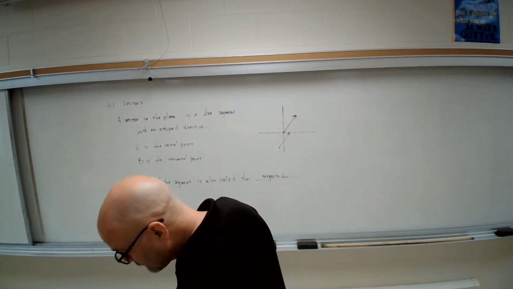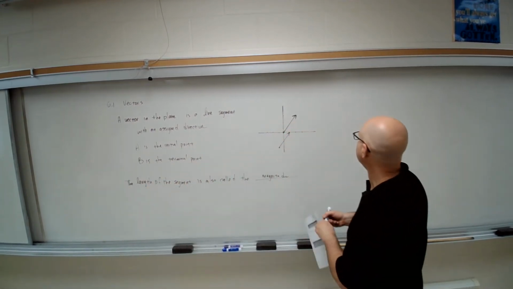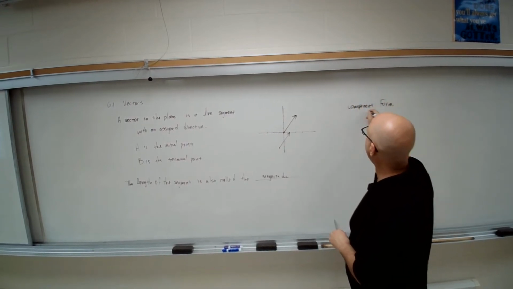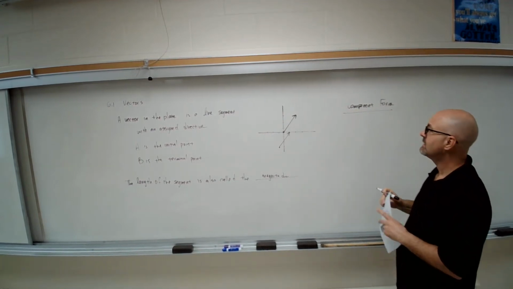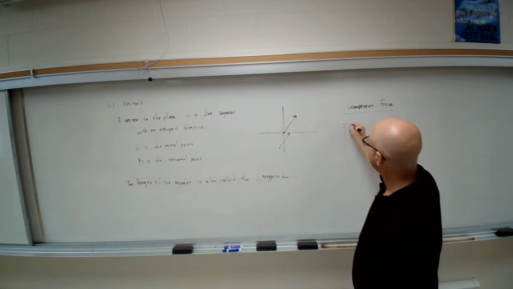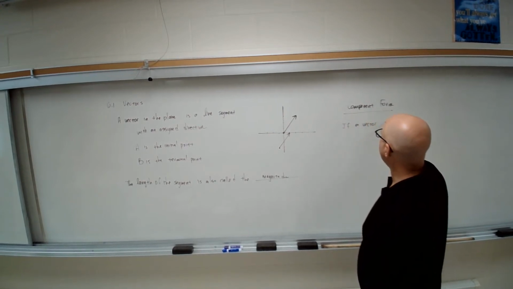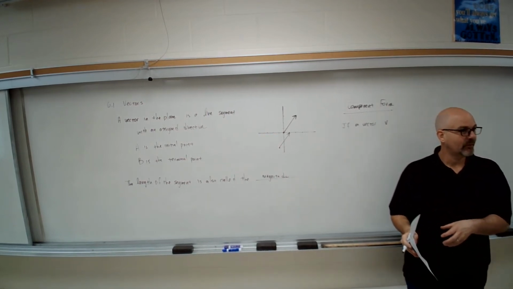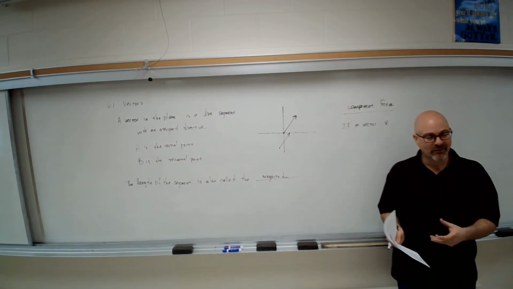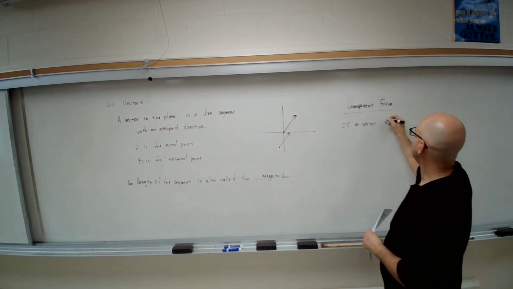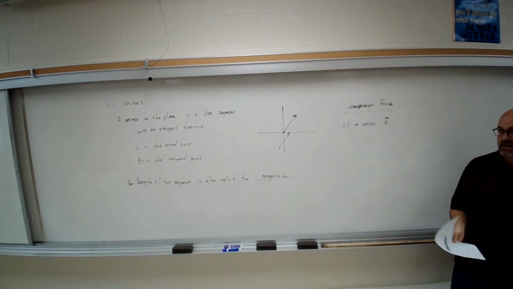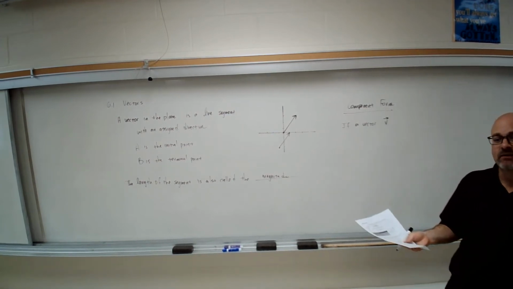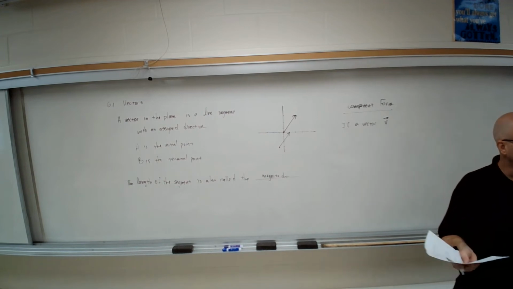We tend to do most of our mathematics with a vector in component form. This is on your note sheet, but basically if we have a vector v, another thing is that when we write vectors in a textbook or on your note sheet, they'll always be in bold type. When you're writing in pencil or dry erase, bold is not really an option, so what we do is put a little arrow over it. So if vector v has an arrow over it, we know it's a vector. If it doesn't have an arrow over it, we know it's a scalar. It is important to include that when you're talking about vectors.